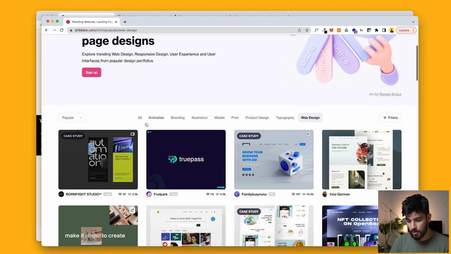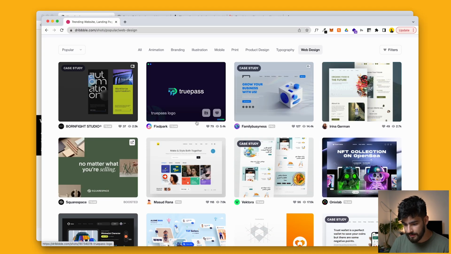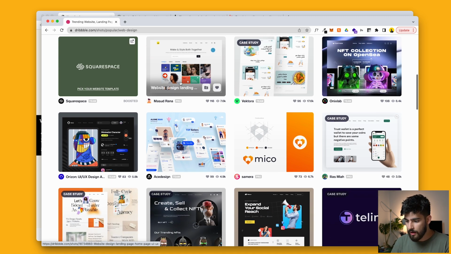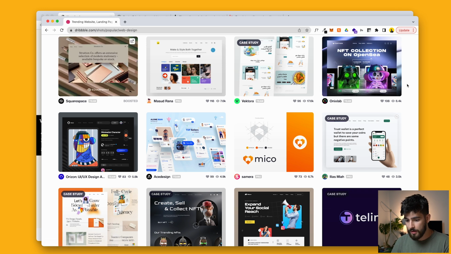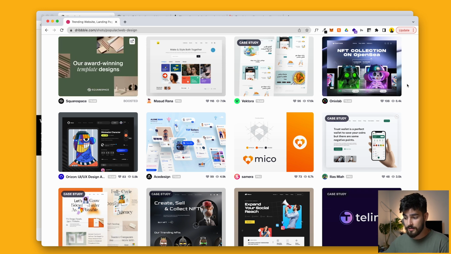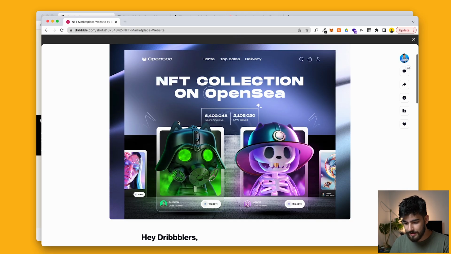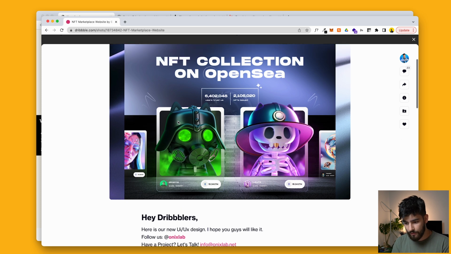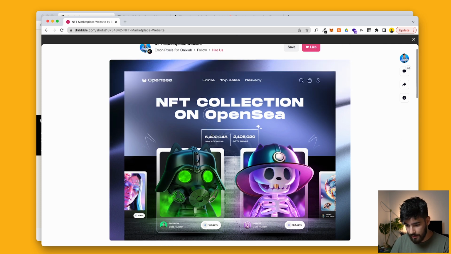Now, I like to compare Dribbble designs for this. When we look at examples that we see on Dribbble, like we have in front of me right now on the web design tab, we can see that there is a lot of pretty designs, but we don't actually know if this design here, for example, would be great at completing a task that needed to be done. So for example, maybe the task that we needed to do was to ensure that people signed up to our website or people signed up to our NFT collection. But who knows if this design would actually work for that? What is the actual point of this design? What is the actual point of this entire build, this very dramatic hero design right here?